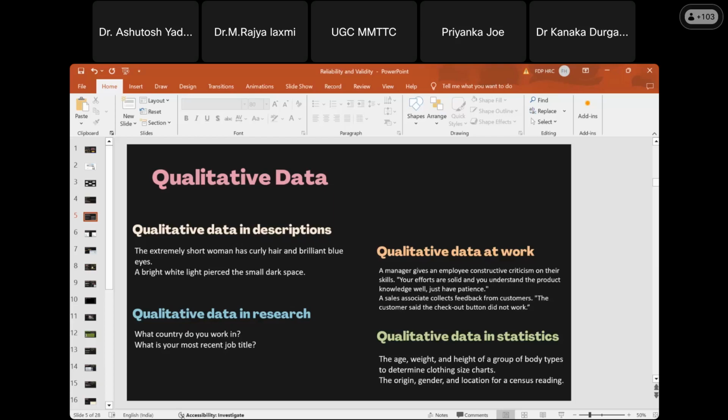Usually when we eat at a restaurant or at a hotel, when they bring the bill, then they also ask us for feedback on how would you rate your experience at our restaurant, good, bad, or exceptional. So all these kinds of data are qualitative data, and we experience them in our day-to-day life.